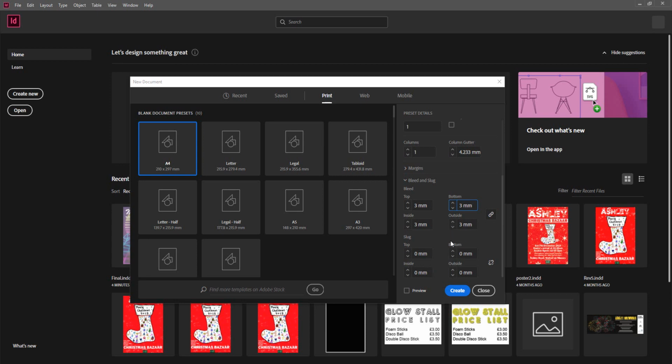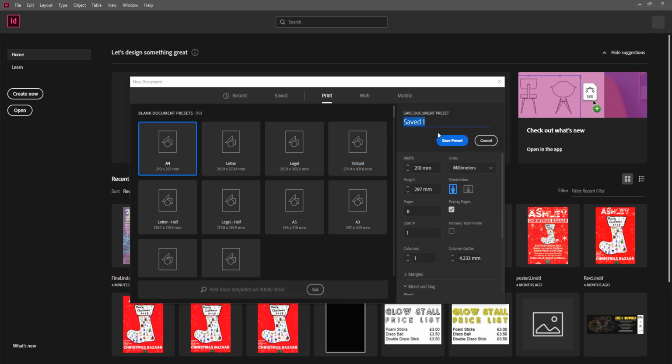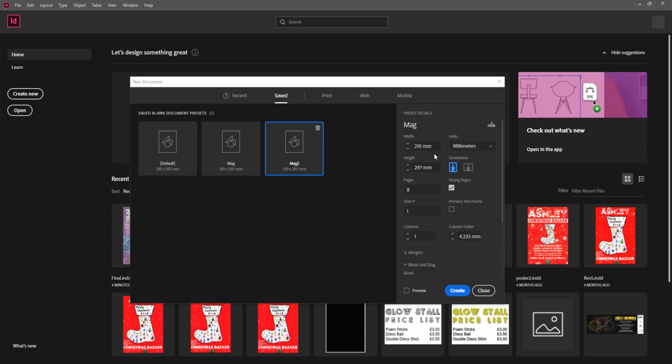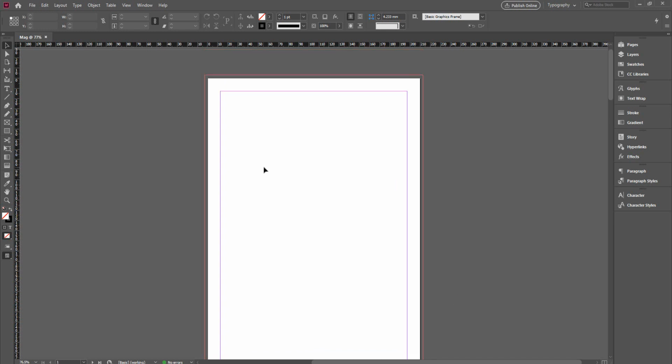When you're happy with that, you can go back up the top, and we're going to save this as a preset. So I'm going to call it mag, and then mag again. Actually, I call this mag 2 because I've already used it. And do save, and you'll see there's a mag 2. This is where I was testing out over here. And now I'm going to simply click Create. We'll come back to some of those settings as we work through the document later. So if there are some of those you can't remember, like what the gutter is and things like that, we'll cover them again shortly.